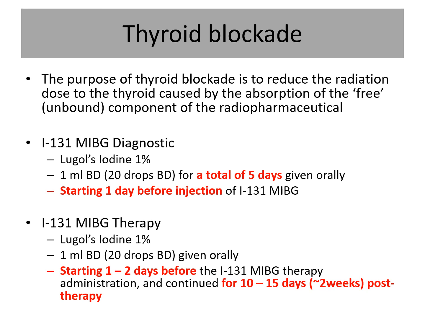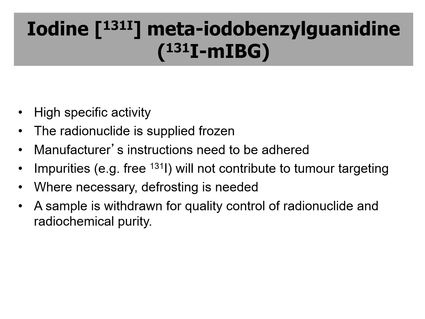For the MIBG diagnostic, we're giving the Lugol's iodine 1%, 1 ml BD for a total of 5 days given orally, starting 1 day before injection of iodine-131 MIBG. For the therapy, starting about 1 to 2 days before and continued for about 10 to 15 days post therapy. Okay.